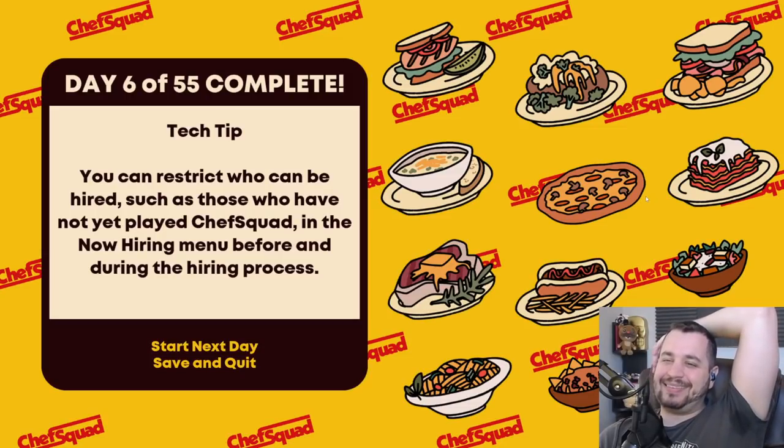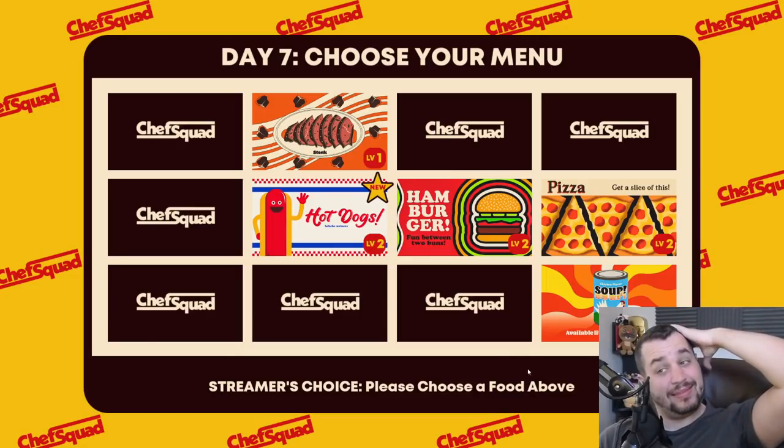That's hilarious. Oh, man. What should we cook today? Wieners.